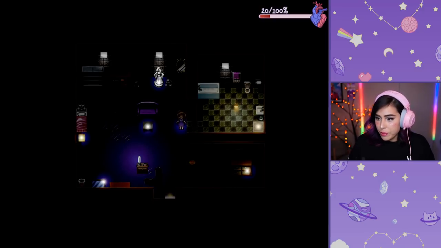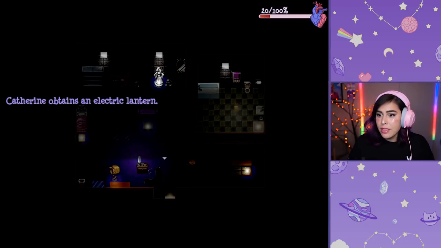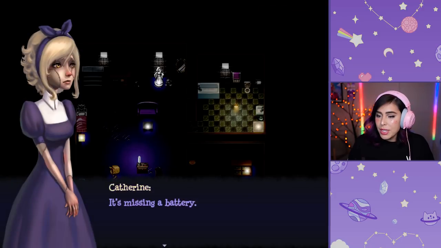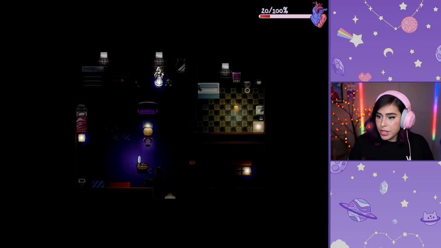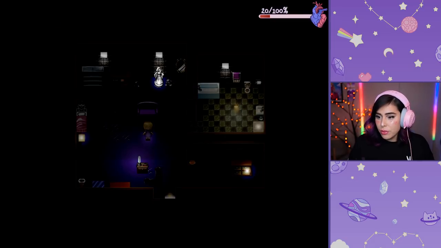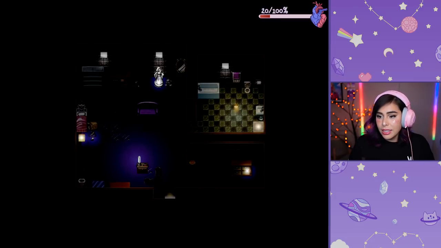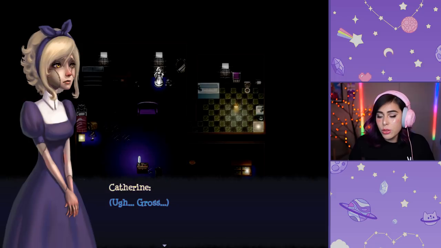All right. Well, look at her. There she is. All right. There's some shiny things over here. See if I could interact. An electric lantern. Catherine obtains an electric lantern. It's missing a battery. Okay, maybe there's a battery over here. There's some shiny things over here. Ooh, a card. A playing card with the Six of Hearts. Catherine obtains the Six of Hearts. What? Is that blood? Ugh, gross.